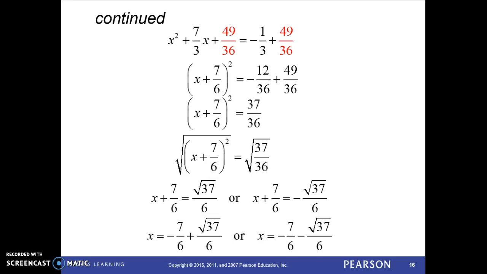So if you had trouble following along with that one, don't worry about it, because there are a lot easier ways to do these types of problems. So this particular one wasn't probably the best example that they could have given us for completing the square, but just know that the first step is always to get that coefficient equal to 1 for the x squared, and then you're going to take half of the b and square it, okay?